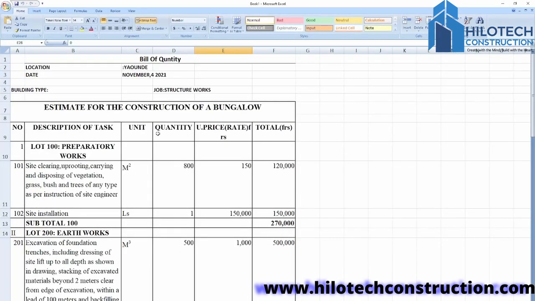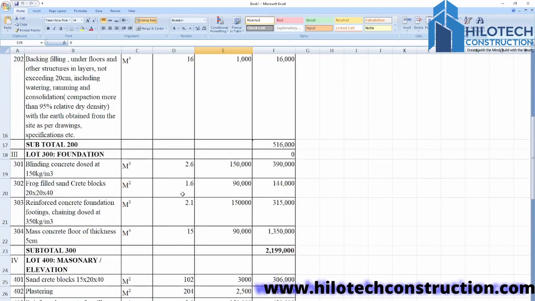So looking at the practical example that we're looking at for this job in Yaoundé, say this was the bill of quantity that was submitted, which you have to submit your bill of quantity. Okay, so the first thing you have to do is look at the quantity of work here. The first thing that tells you the nature of a job, whether it's a private contract or a government project contract, is the quantity of work.